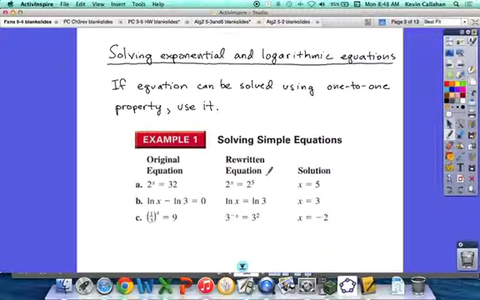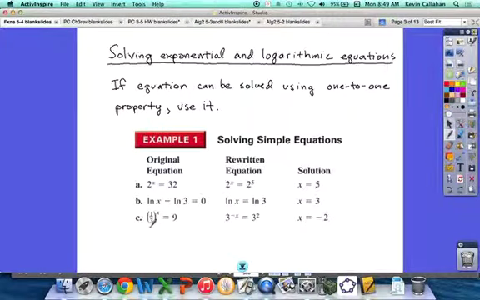The equation in part B is not written as one-to-one, but if you add log 3 to both sides, then it is. Same thing with logarithms. If you can make it a logarithm equals a logarithm, and they both have the same bases, then it must be that what's inside, the arguments, are the same. So ln of x equals ln of 3, then make an equation out of what's inside, x equals 3. One-to-one property. Sometimes with the one-to-one property, you have to do a little bit of manipulating to make it look like that.